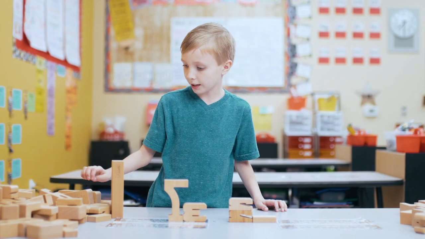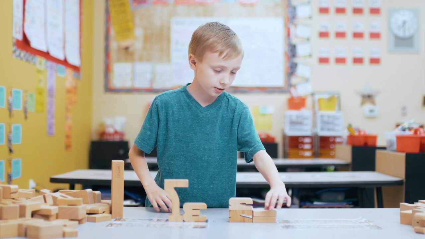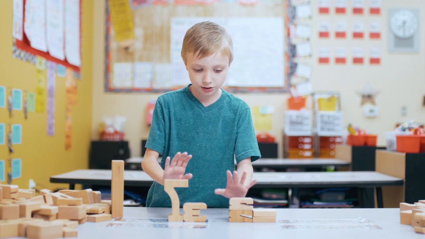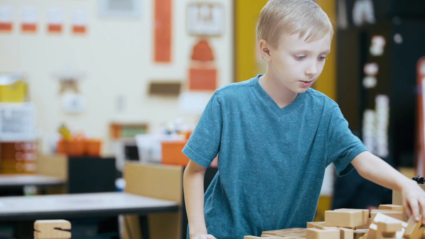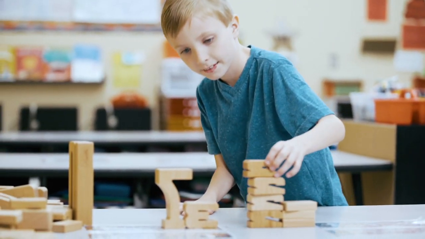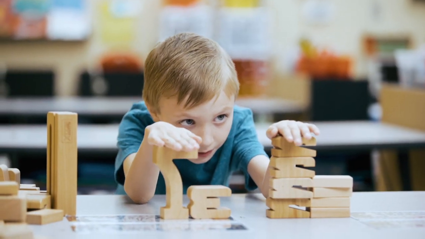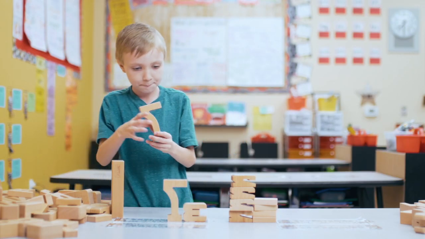Two, and now one, and this one's still taller, this one's still small. Need a two, one, yeah. This one's taller, this one's smaller. Need to add a 7.